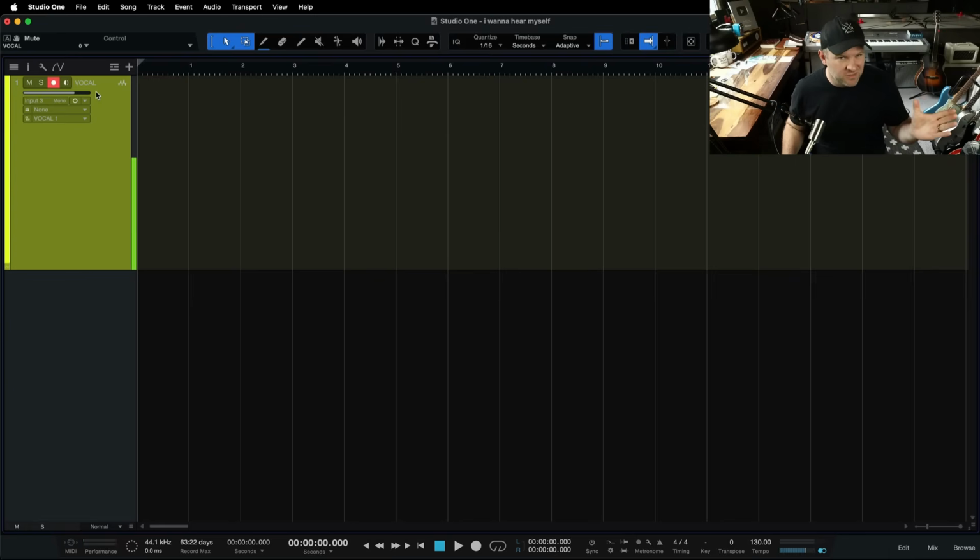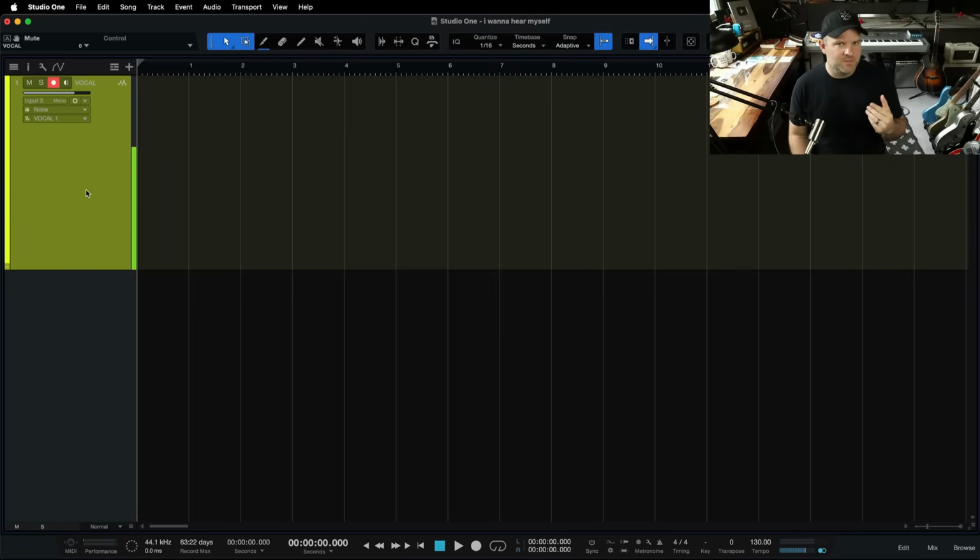It can be a distraction. You start mixing stuff when you haven't finished recording and you just waste a bunch of time, because who cares what the mix sounds like right now? You don't have all the instruments in there. But also, the other thing is it can cause some latency that even adjusting the buffer won't fix. So this is how you fix it. This is how we can now come in here and record and hear ourselves nice and clearly.